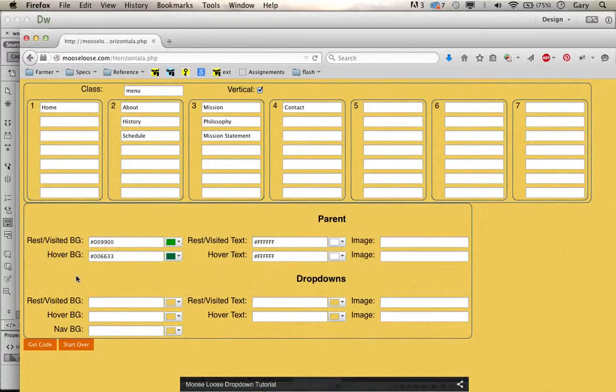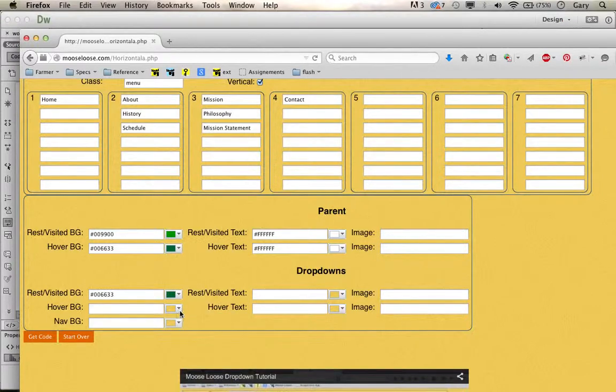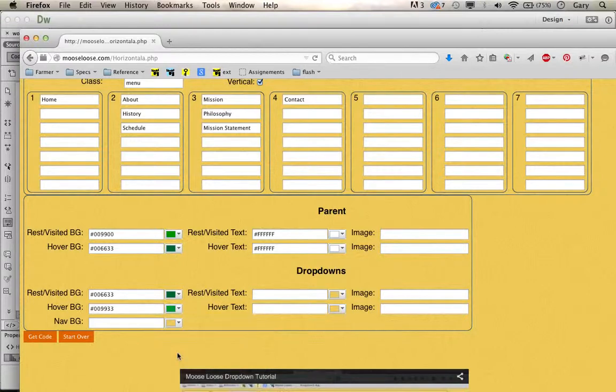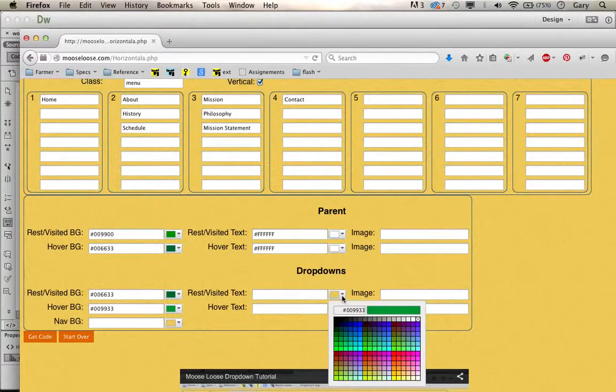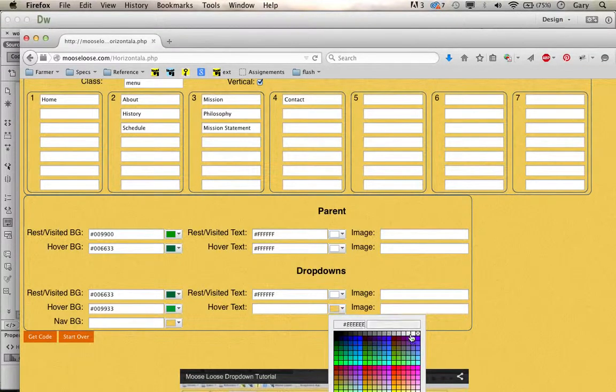But for the flyouts, let's make some different colors. Let's make them a little bit dark, and maybe they'll go a little bit lighter when you mouse over. Almost the opposite of what we got going on here. And so the color of the text on the buttons should probably be white and white.